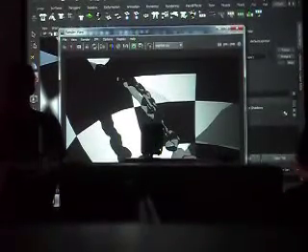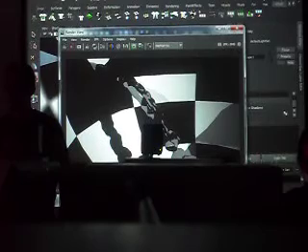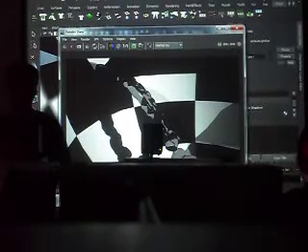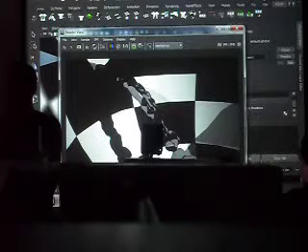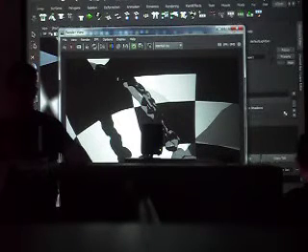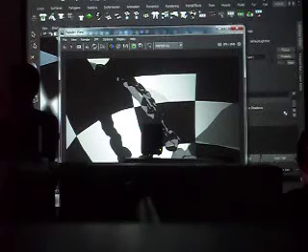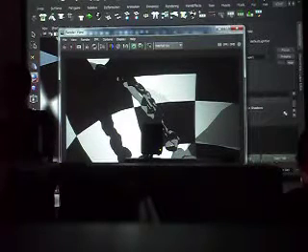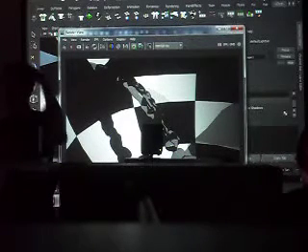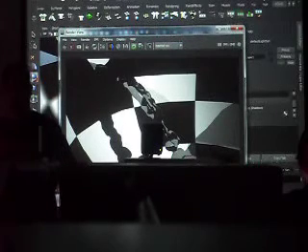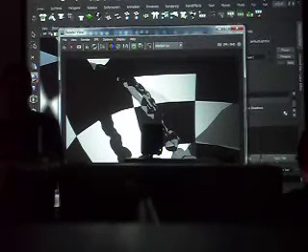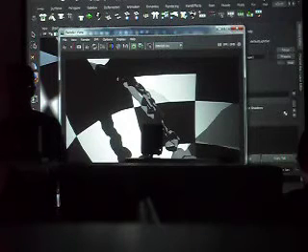Why is it able to handle more particles than Maya? Just because that's how it works. The particles in RealFlow are points in space, whereas this version of nParticles is like a mesh shape that's meshing like a metaball would with another shape. So when the two spheres get close together, they kind of merge. You know what I mean? That's how Maya handles it. RealFlow kind of handles it that way, but it's separate from the particle system.